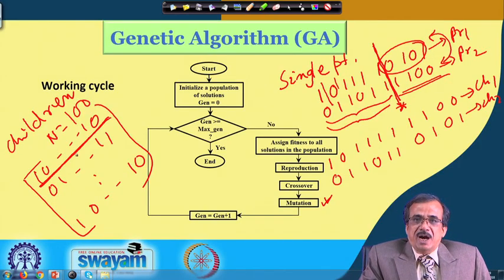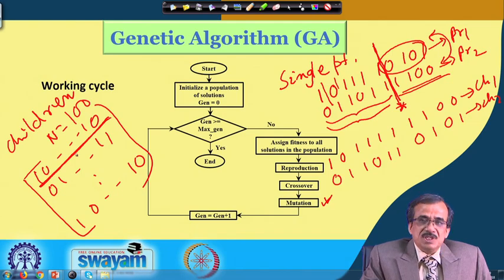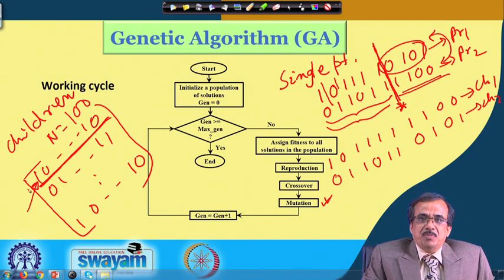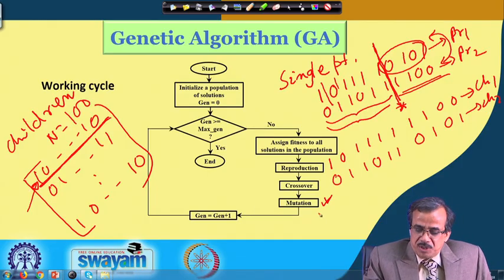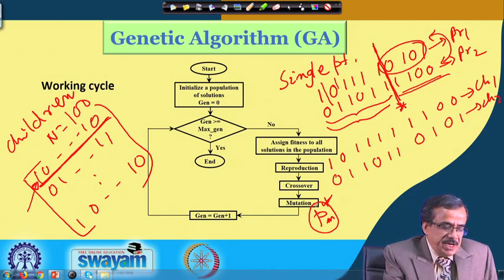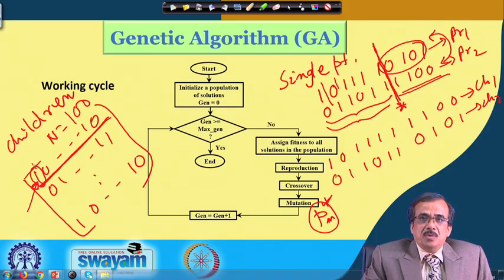In biological mutation, there is a sudden change of parameter. The same thing has been copied here in the artificial mutation. What we do is check each of the bits present in the population, whether it is going to participate in mutation with a small probability value, which is denoted by P m. So, P m indicates the probability of mutation. We check at each bit position whether there will be mutation or not.